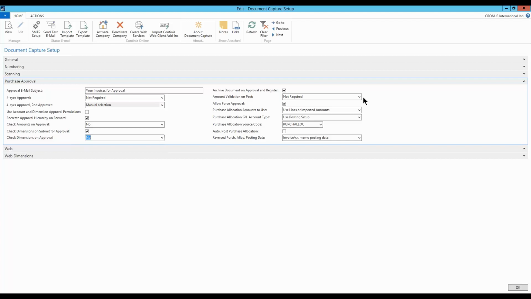In some cases, the invoice is approved and released even though the invoice lines are not completely assigned. This could cause problems as the invoice was posted with the wrong amounts. Therefore, it's now possible to set up a rule that the amount on the invoice should be checked when trying to post the document. Here you simply select one of the 4 options on the list.